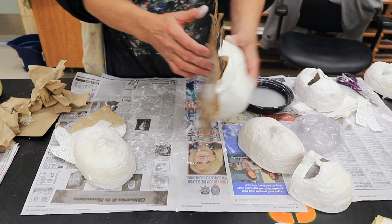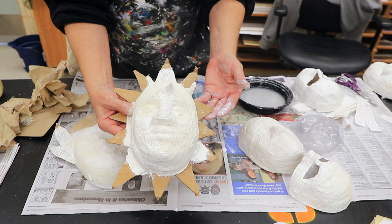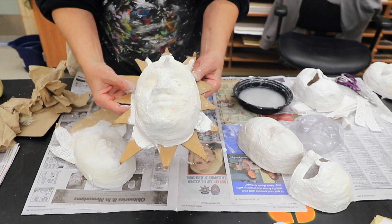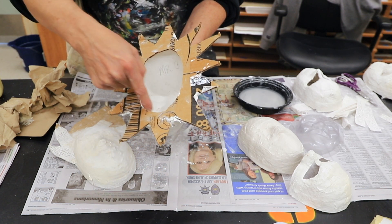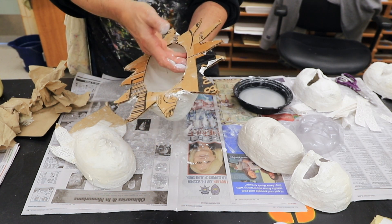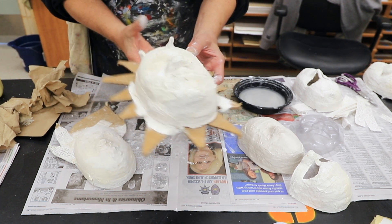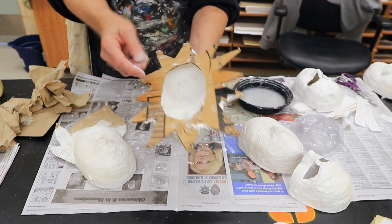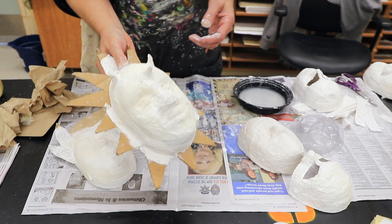There are also other possibilities. This is one that a number of students have done over the years — a star or moon shape figure. If you wanted to do something like this that was outside the surface of the mask on the outer circumference, I can give you a piece of cardboard. You draw what you want, we'll cut the circle part out, and that allows us to attach it to the inside of the mask as well. We would cover all the cardboard with two coats of plaster cloth and plaster it to the inside of the mask. This also gives us a good place to attach a wire for hanging it on the wall.